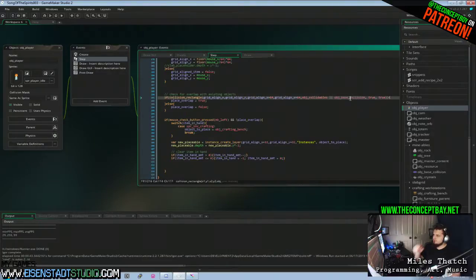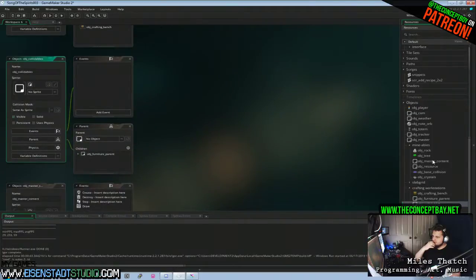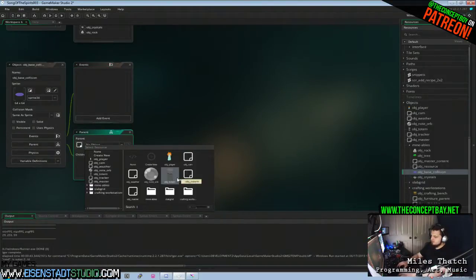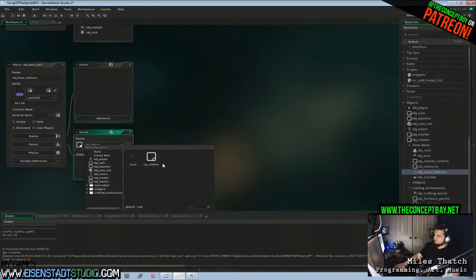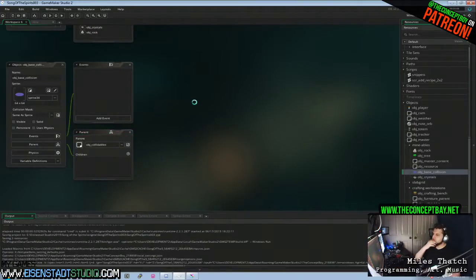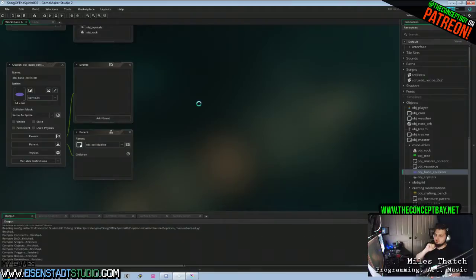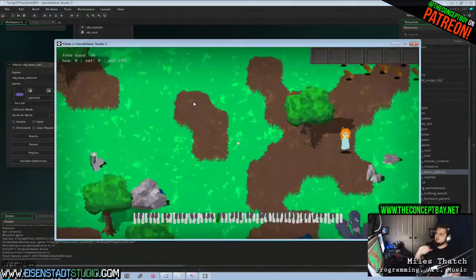So yeah, I can't really do or in this particular case. I could, however, say yes, it's collidables, and then if I go to collidables, or I go to obj base collision, I can say that its parent is going to be the collidables. Reason being is because there's a lot of empty space in some of the sprites, and all that empty space still gets accounted for collisions.